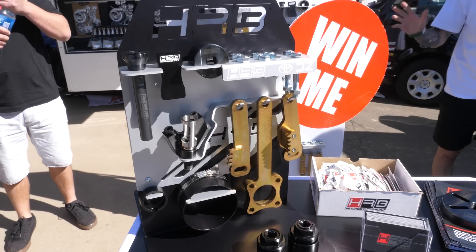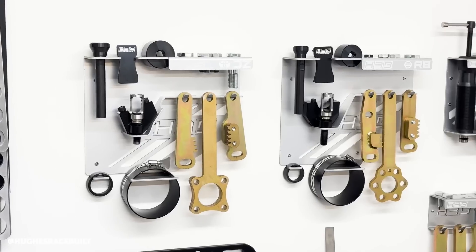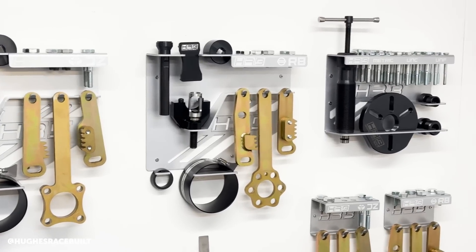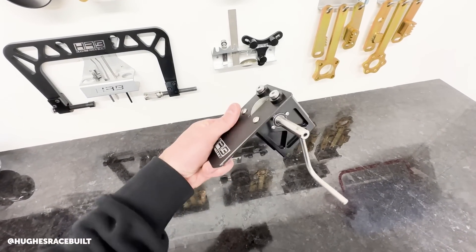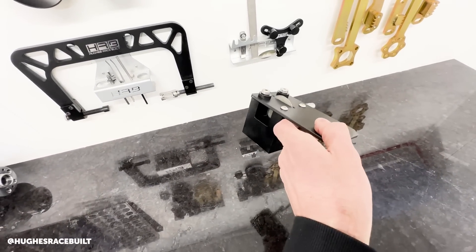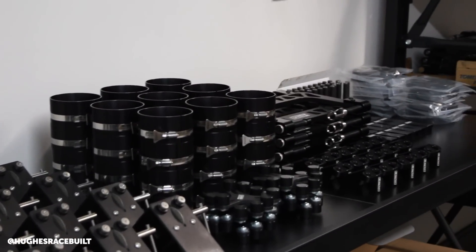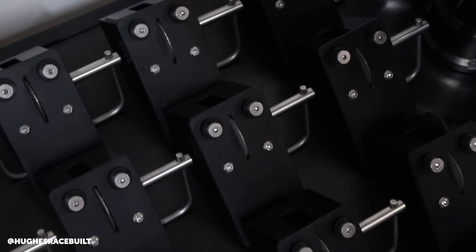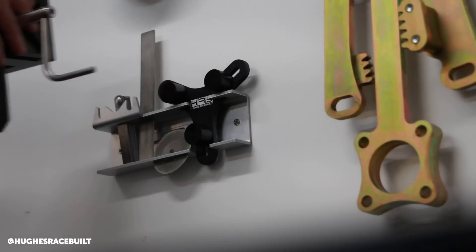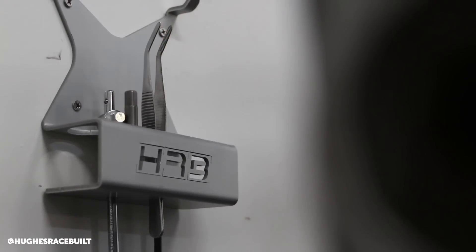This is going to make a lot of sense for those planning on building multiple engines — that's a no-brainer. But even at that price point, for those building their own engine as a one-off, when you start adding up all the components and parts going into that engine, it's still not out of the ballpark. No — it's there for people right on the point of considering their own builds, and this should be enough to get them over the line and excited.